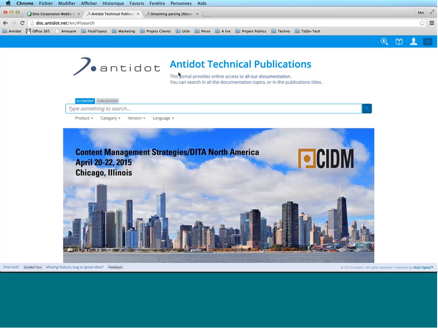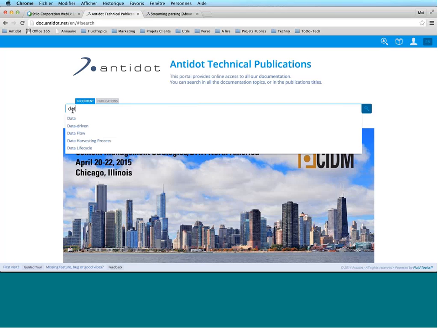And when you arrive, the first thing that you see is that you've got a simple search box. Because that's what people are used to when they go on the web, they go to Google, they go to Bing, and they get this simple search box, an easy way to enter this universe that they don't know. So you could filter based on your product, type of documents you're looking for, product version or language, but you can just start with a simple search. And when you start searching like that, you see you get this autocomplete feature, which is typo tolerant, and it helps and drives the user, helps him make his query.